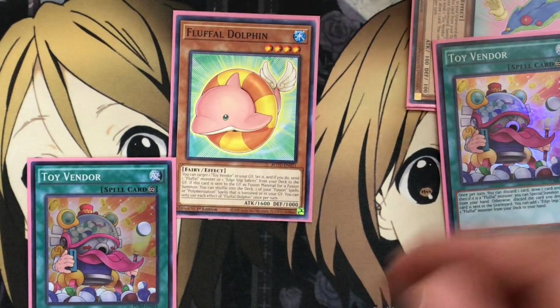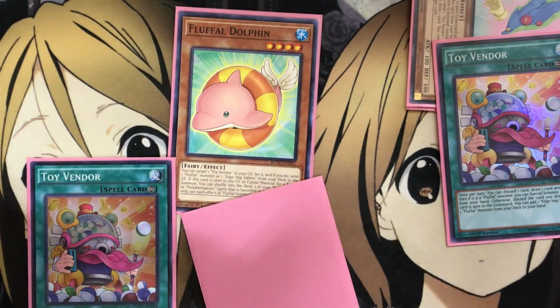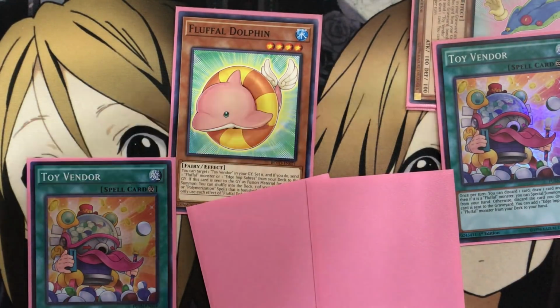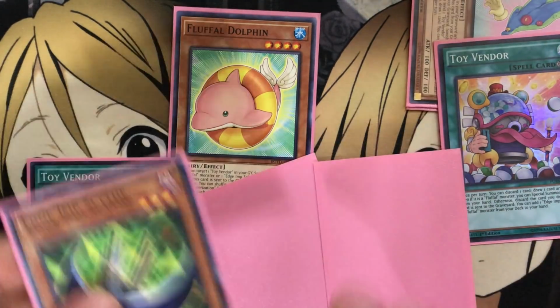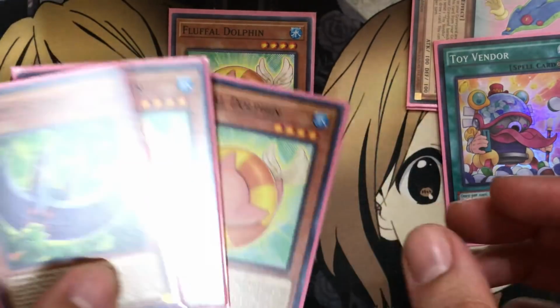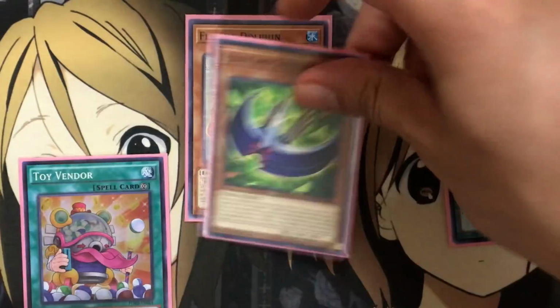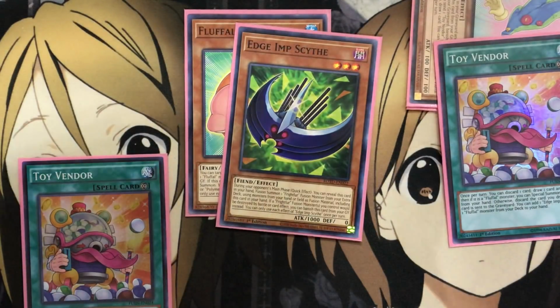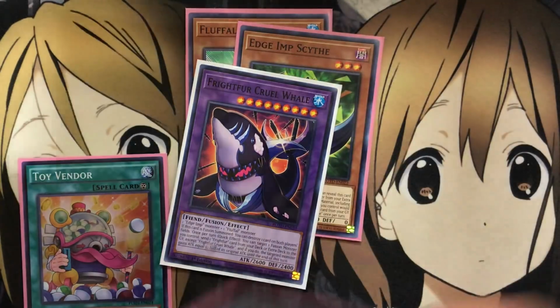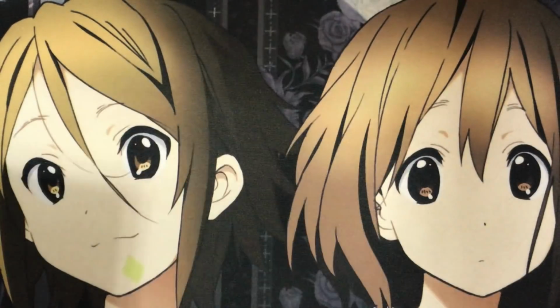Then you can send a Toy Vendor for the additional card, giving you the 2 draw power along with the search for another Edge Imp in your deck to use, which you can then go for Edge Imp Scythe along with the additional 2 draws, still having the Toy Vendor on the field to use for some of the other discard power, or just being able to use the Scythe on your opponent's turn to get out one of your bigger Frightfur monsters. It definitely works all well together for the main play style of the deck, and that's what makes it that much more scarier, but that much more fun to play as well.